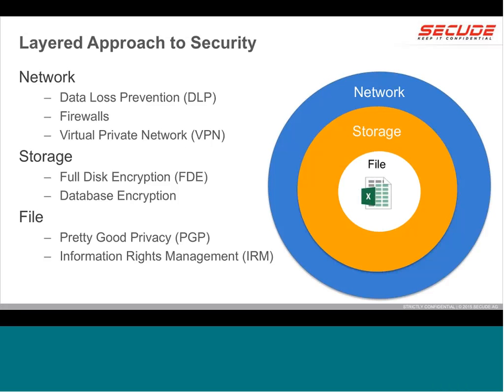Taking the users out of it for the first aspect of it, there is not one solution that does it all. We haven't found one. If someone comes and tells you that I've got this great security solution that covers you for everything, please send me an email because I'd like to know about it as well. The best way to approach security is to layer it so you reduce the number of gaps you can potentially have to lose data, which can then cause either malicious attacks or breaches and your name in the news. You don't want to go that route.